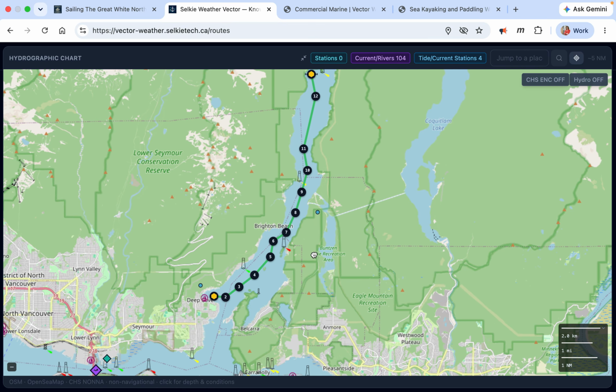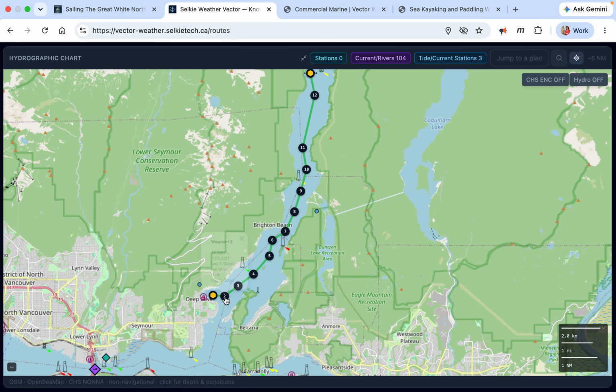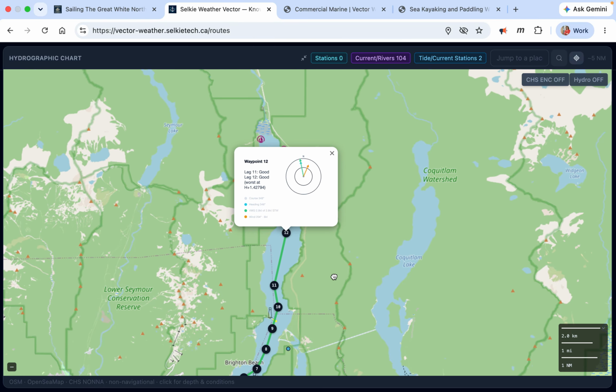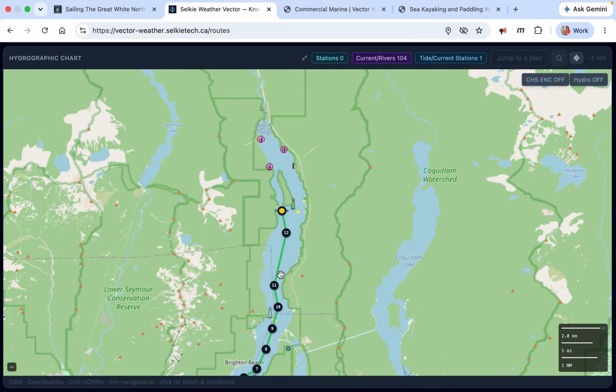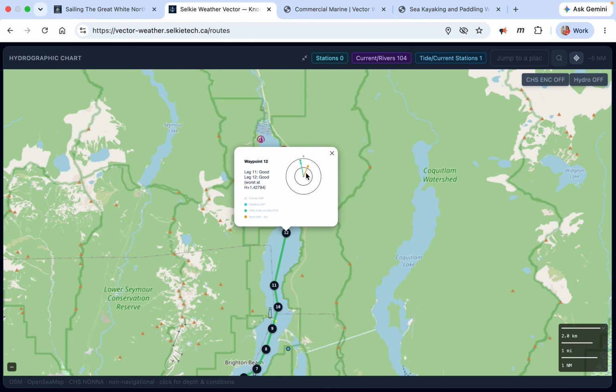There you go. And then you can pick on any segment. And what you're seeing here is all the legs are green, which means there's no weather concerns and there's no wave concerns. Now, for this particular run, we don't expect any wave concerns. Now, in some of them, you'll notice you get just a simple card that says good. That's because there's really nothing to report on here. And in some of them, like here, you'll get actually something else, and you get a vector card.